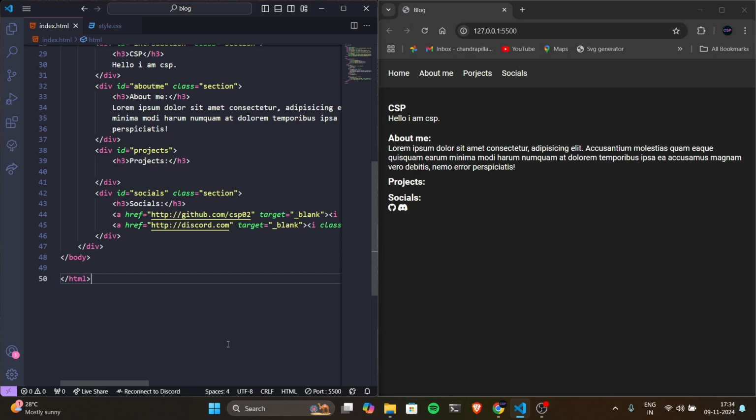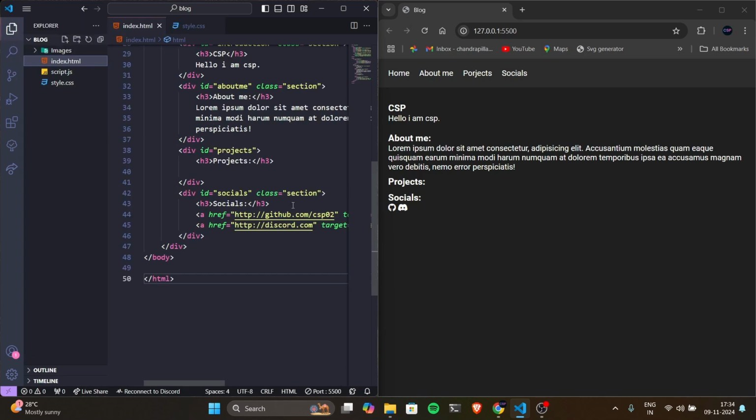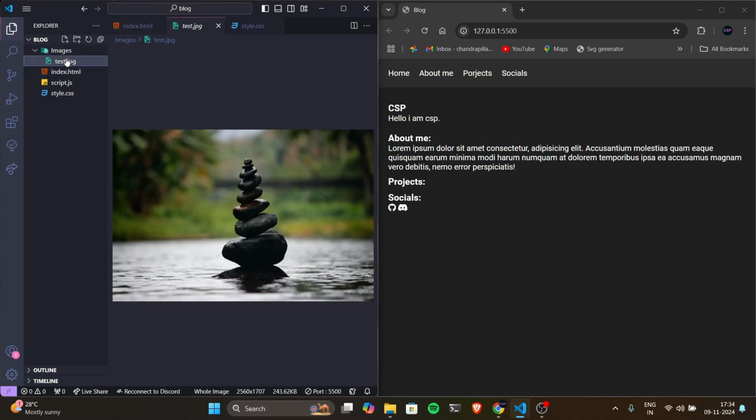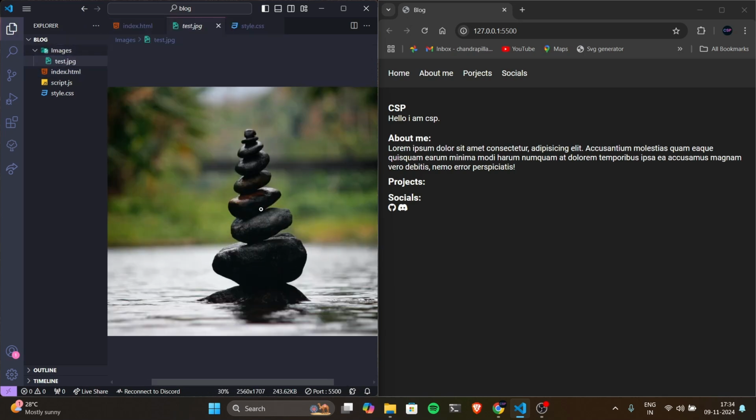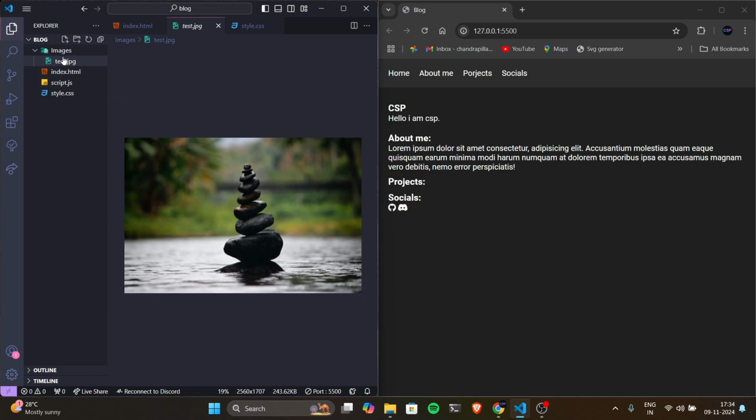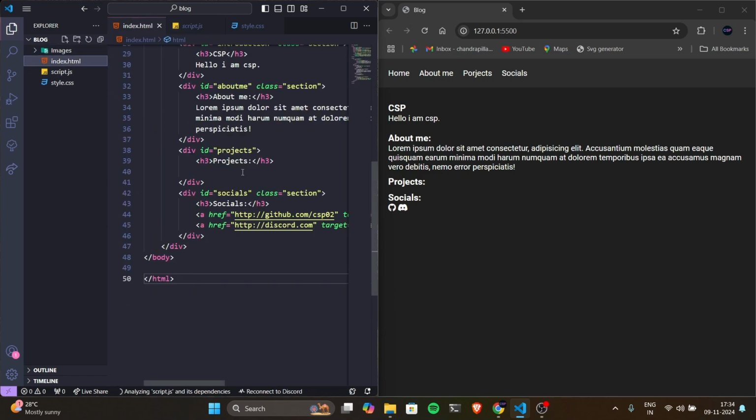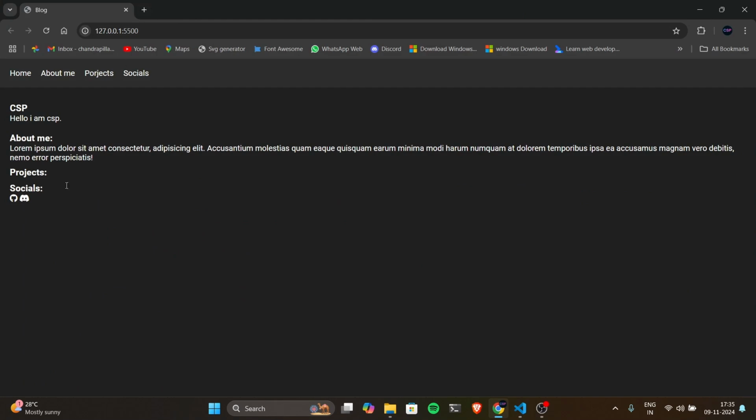So let's get started. I've already downloaded an image to use for this project. What I have is an idea: we will put some card-like things in this project, right? And when you hover on them, they will just scale up, like they will zoom in, increasing their widths and heights, and it looks like they just came forward, right? We will do something like that.